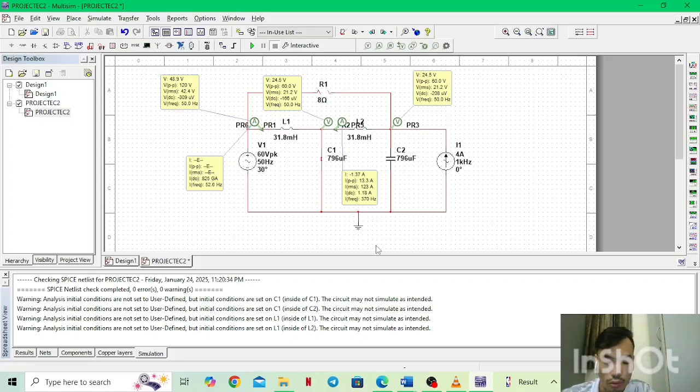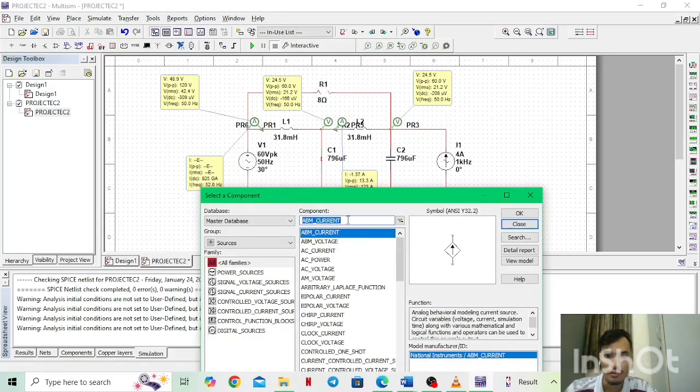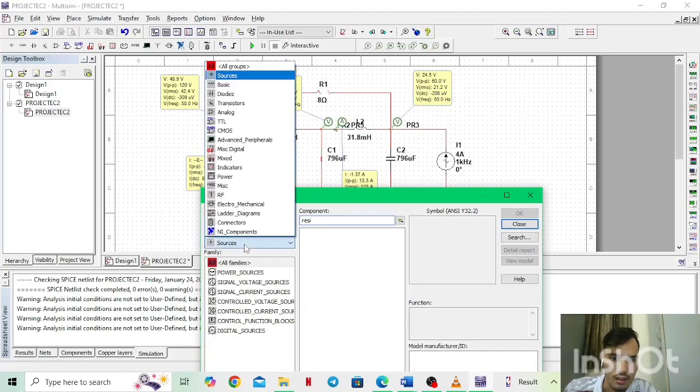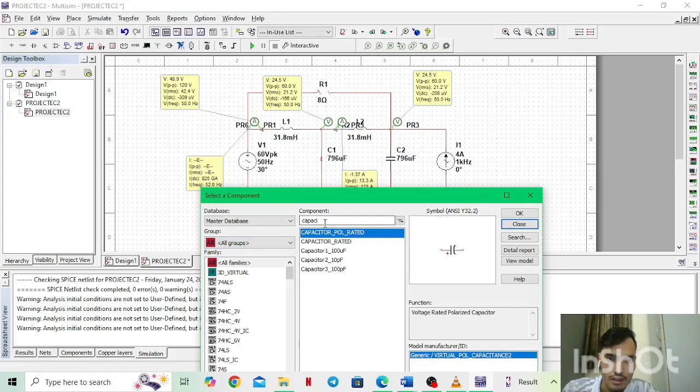This is where I find the components, here for the resistor. This is a capacitor.